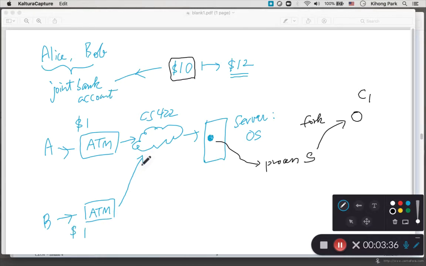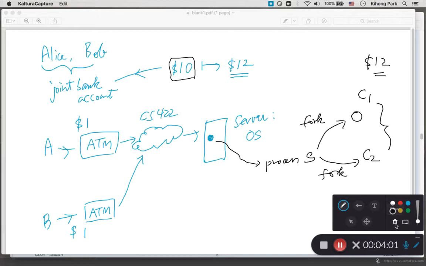When B's message arrives through this ATM and then reaches the same server S, then S forks another worker process, creates another child process, call it C2, and C2 then executes to update the bank account. And after both are completed, this dollar amount should now become 12. That's the general idea, just to motivate.